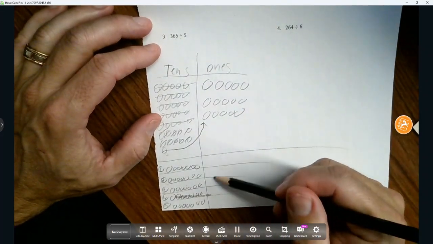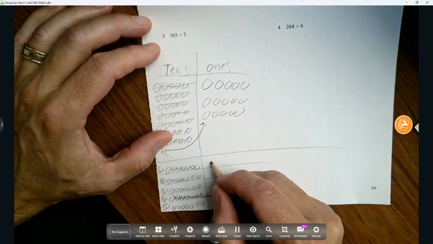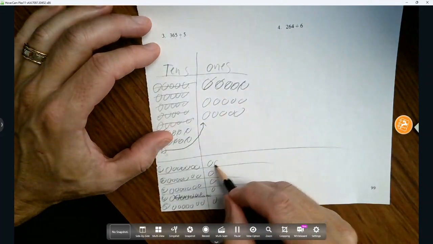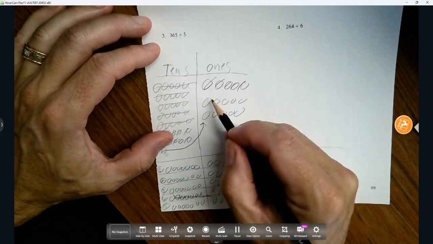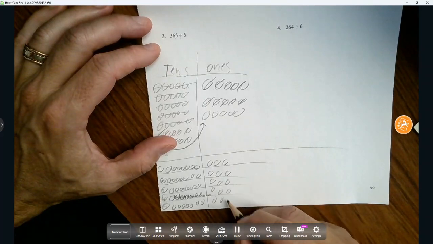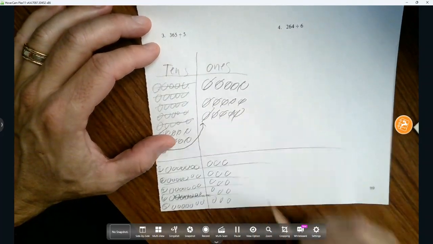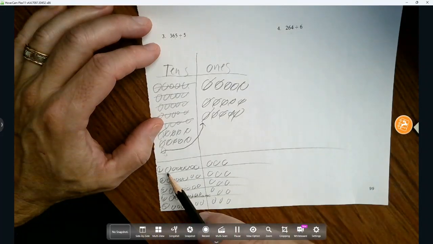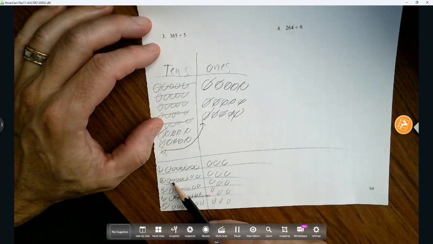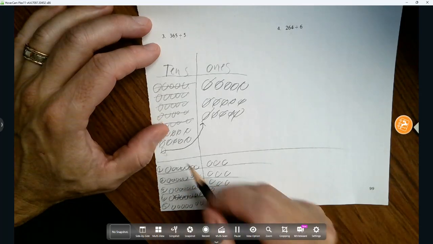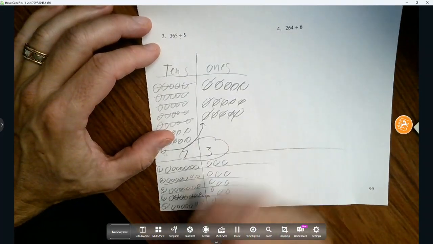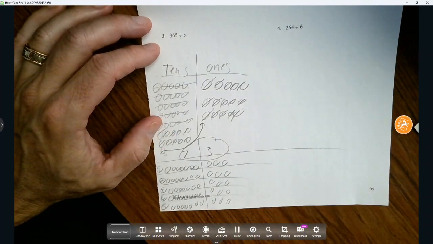All right, so we still have our 5 sections. Let's do them a few at a time. 1, 2, 3, 4, 5 in each. Oh, look at that. It's going to work out good. So now if we count 1, 2, 3, 4, 5, 6, 7. Let's count another to make sure we got that right. 1, 2, 3, 4, 5, 6, 7. They all have 7. Then 1, 2, 3. They all have 3. So our answer is 73.